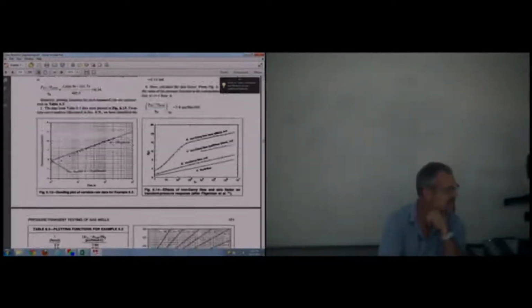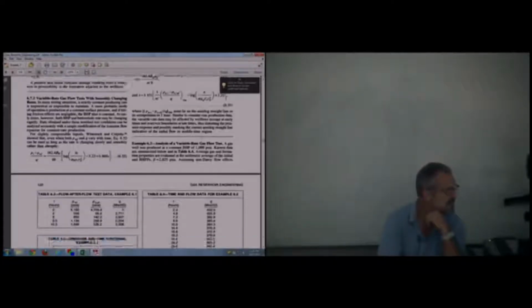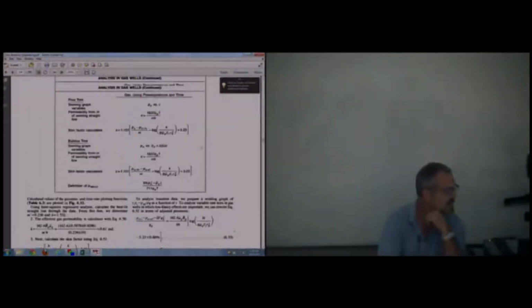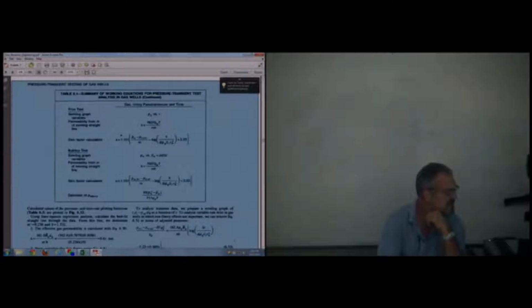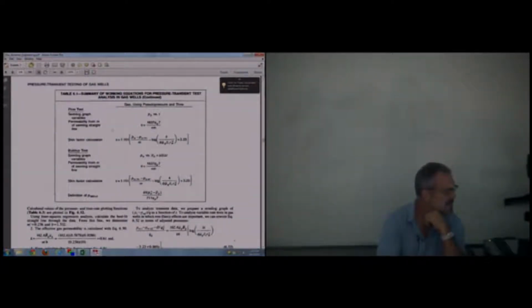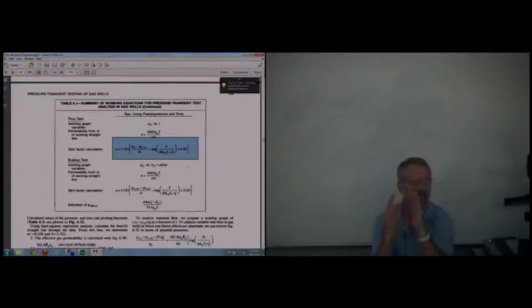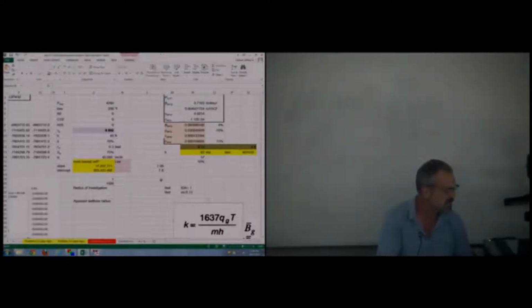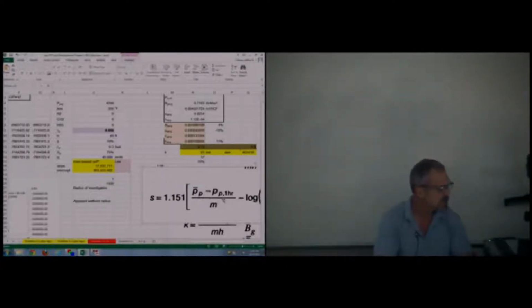Table 6.1 continued. The third time. Yeah. Here we go. So here's our skin equation. And I can tell you right now, we're going to need this pseudopressure at 1 hour. And this is an important concept. Most of this is actually the same. The skin equations don't change that much. Okay, I need this pseudopressure at 1 hour.